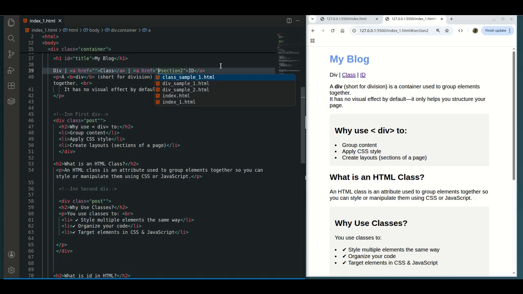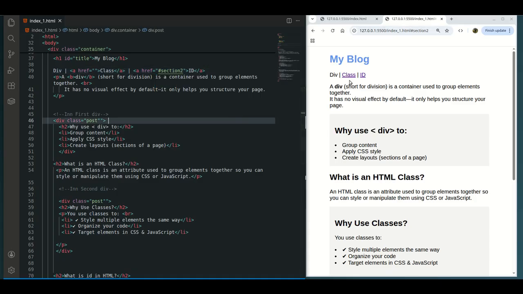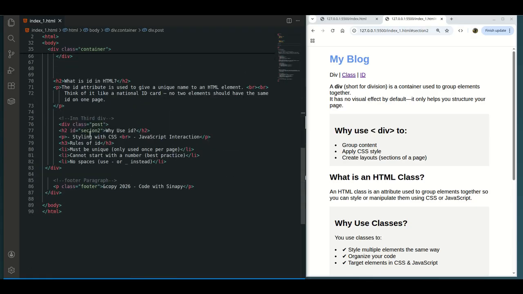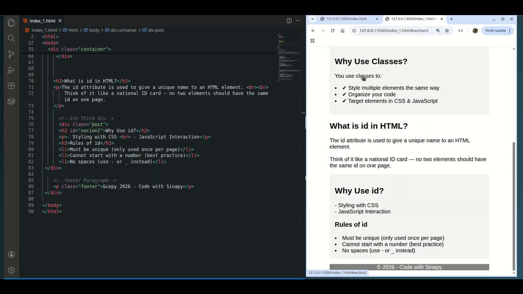Section 2. Is it working? What? A simple thing like this.